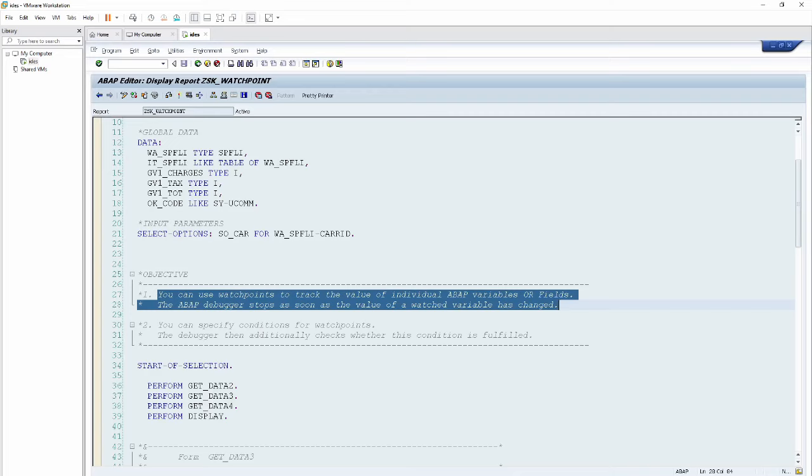It means that we can not only watch or monitor the value of a variable through a watchpoint, but we can also fix some condition, so that when the condition of that variable becomes true, the SAP ABAP debugger automatically stops the execution of the program, and then we can easily identify what is wrong at this point and why the value of the variable does not behave well.